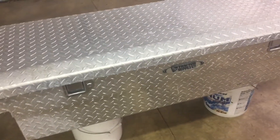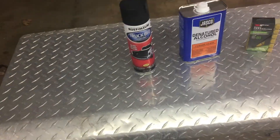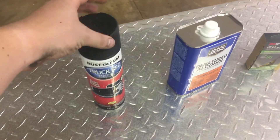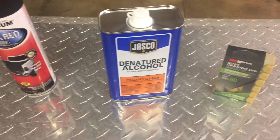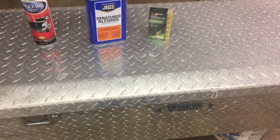So I kind of wanted to have a black toolbox anyway. Currently I'm in the process of undercoating my truck, and while I was at Lowe's today picking up some more undercoat I was thinking about this toolbox. I've tried this bed liner stuff before on lots of things — like I painted my fender flares on my Jeep with it — so I thought, well, maybe if I put it on here it should work. I also picked up some denatured alcohol to wipe it down and clean it up, and one of these scuff pads to help the bed liner adhere better.